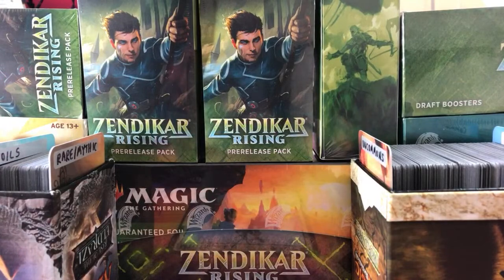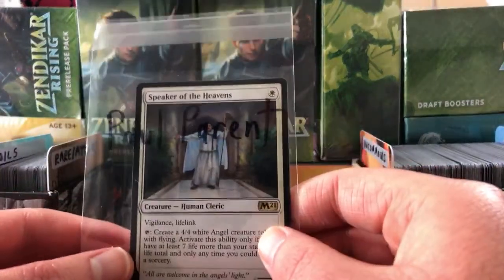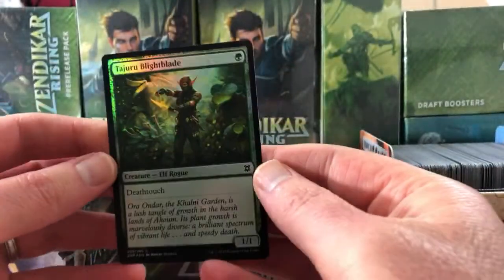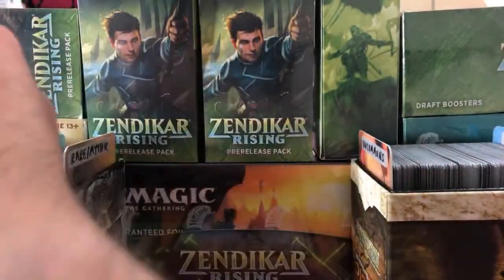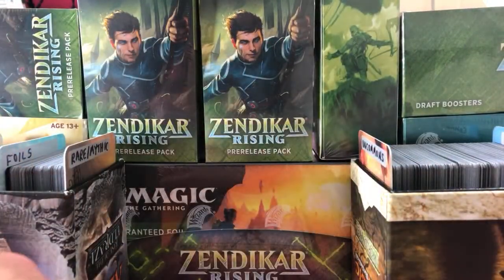All right. And finally here we got Paul Parent. Thank you for being a patron. Let's dig in. And we got a Tajuru Blightblade. Okay, so pop those in there.